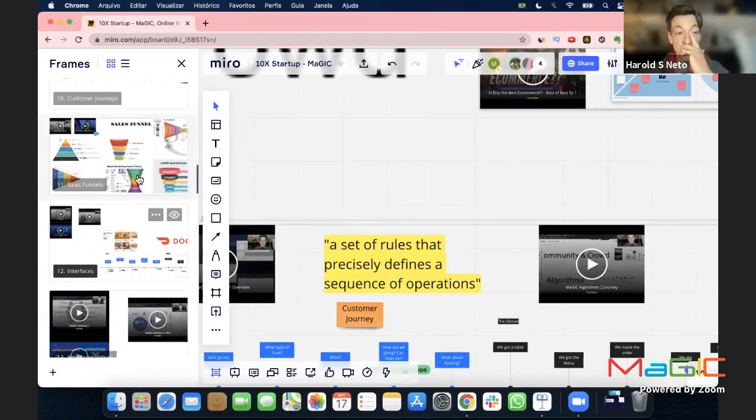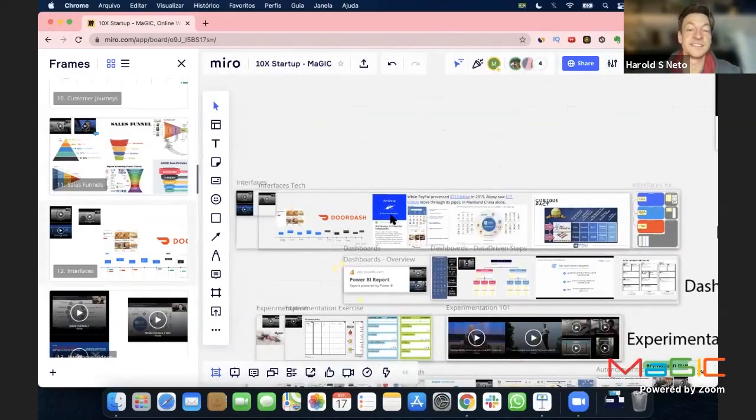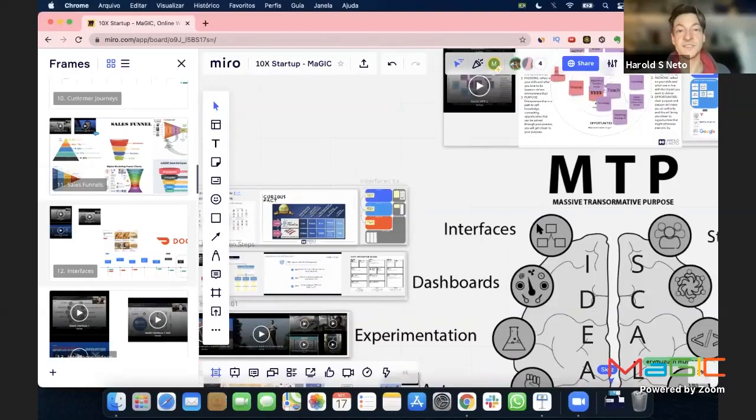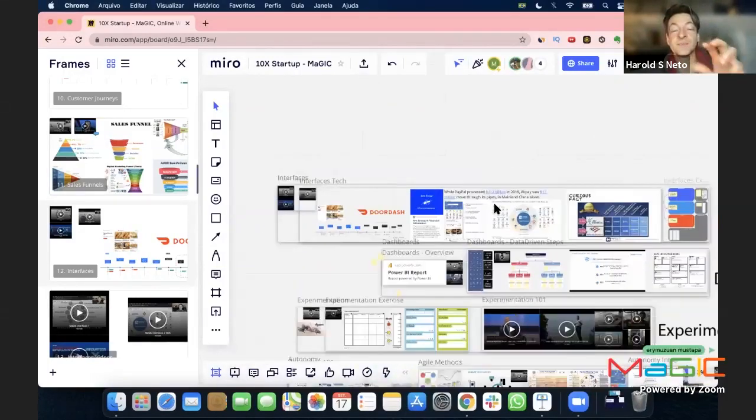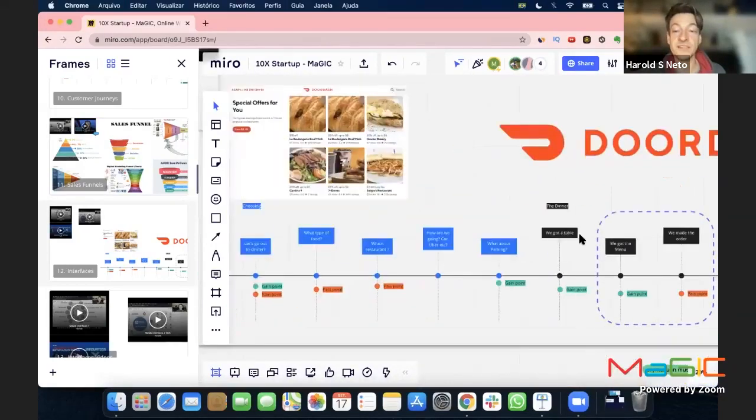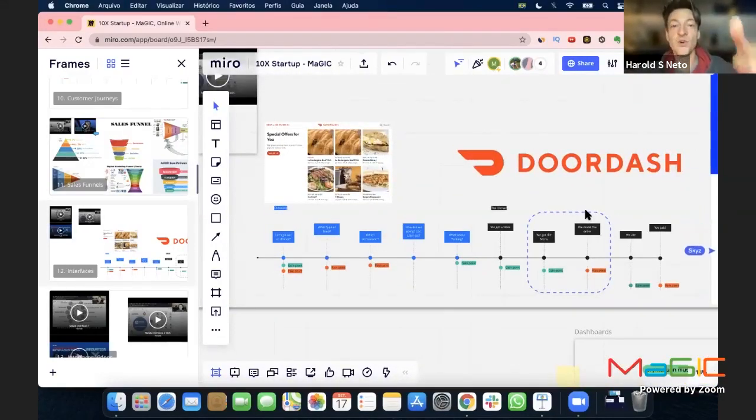Now, once you understand those two initial concepts, you can come here into interfaces, which you see is on the other side of the exponential framework. And the interface is where you add the exponential technology, because it's the interface attributes that are going to help you solve your customer's algorithm. So you have your community, they have a journey. You're going to try to help them have a better journey, just like DoorDash and GrabFood and Uber Eats did with the experience of going outside to dinner.